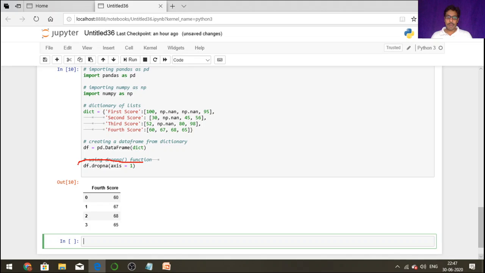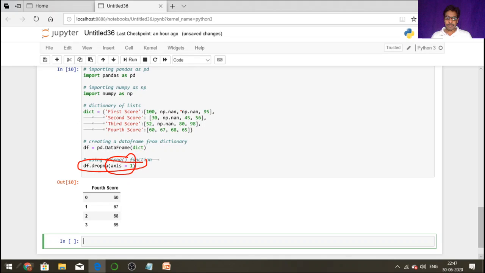Now come to the third form of dropna. Here we are using dropna with the argument axis equal 1. If you take this argument axis as 1, then in place of rows, columns will be dropped. As you are seeing here, a column with at least one NaN value will be dropped.